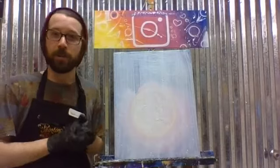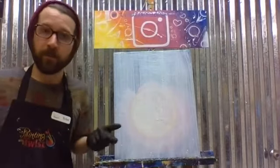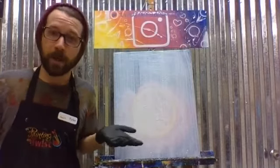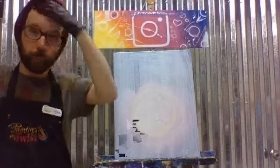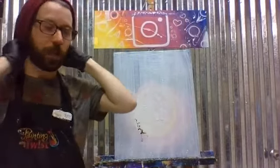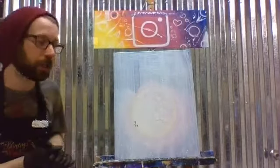If you are using your own supplies, be creative. You could paint on cardboard, you can paint on rocks. If you've ever heard of 719 rocks, that's a really fun thing to do. So if you've got some really cool flat rocks you want to paint on, go for it. It works awesome. So paint on anything you'd like, but make sure you've got something to paint on.